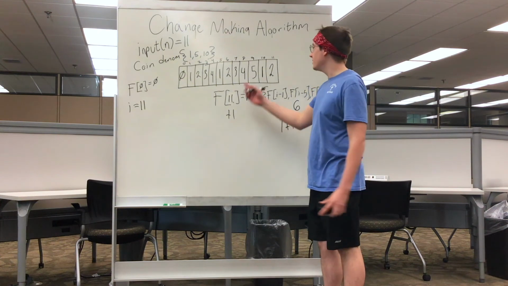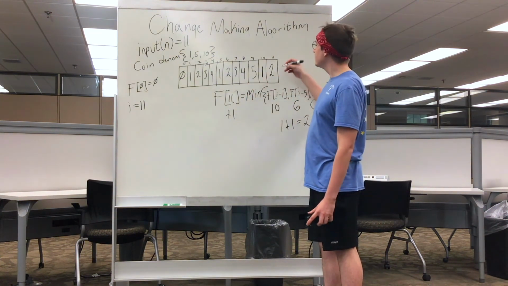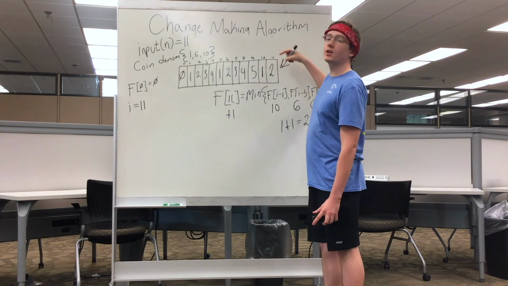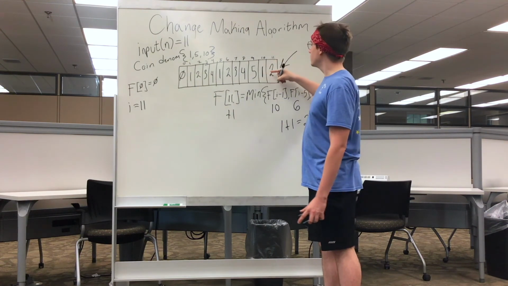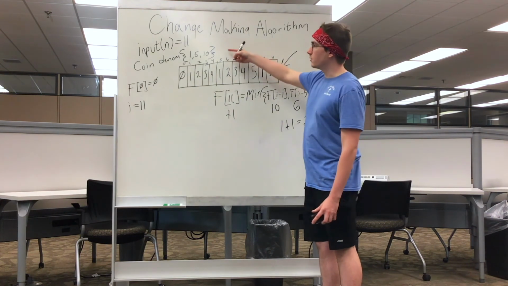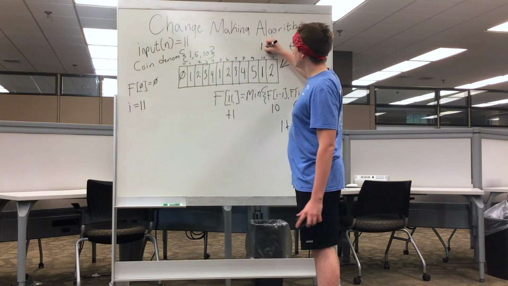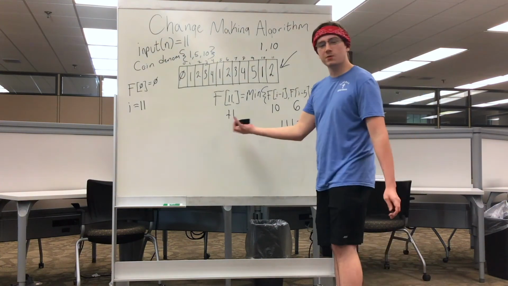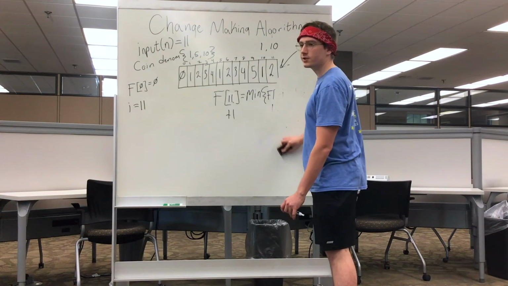And in this array, we can find the number of coins needed, or the answer will be the value that is held in the last value of the array. So we see 2 is going to be the number of coins we need to make our input. So that would be 1 in 10. Okay, so now that we've explained the algorithm, let's talk for a second about time efficiency.